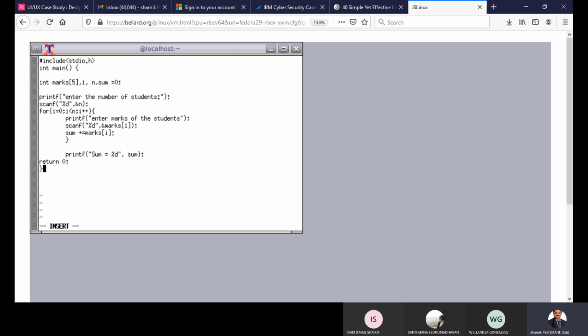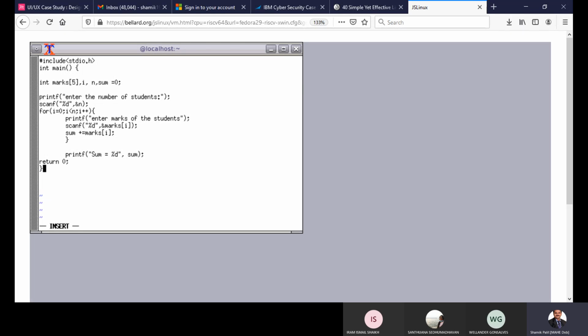So what we did starting from the beginning: we have taken the marks array of 5 marks, an integer array, and sum equals 0. Then we are taking the values from the keyboard, the number of students, and then we take the marks associated with each particular student.